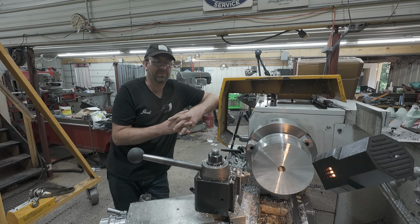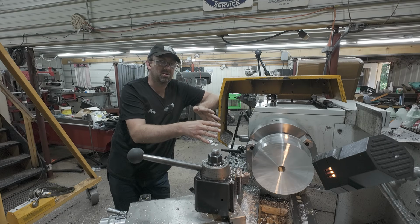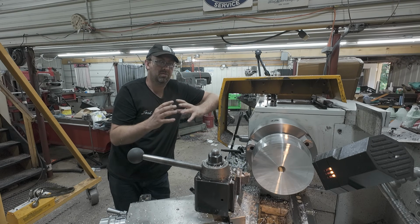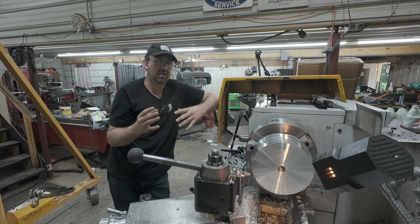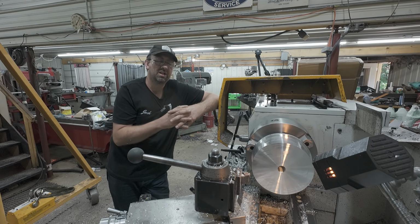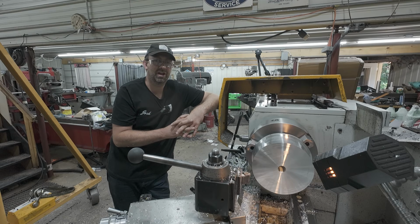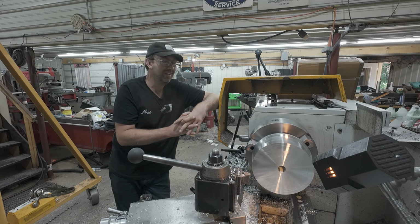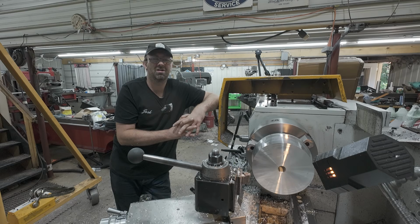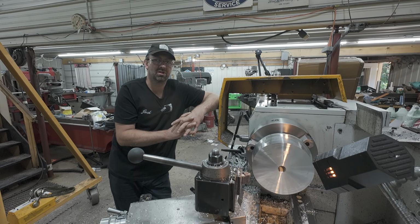So technically, I'm 30 thousandths undersize as far as the piston goes to start with, but when we're up at operating temp, which doesn't take long with the steam, we're going to be about our 10 thousandths clearance that I want. So there's a lot of calculations involved in this stuff when it comes to the thermal expansion. Being proficient at it is not something I am. It took a long time, a lot of sitting around thinking and calculating and figuring until I finally came to these numbers and these conclusions.